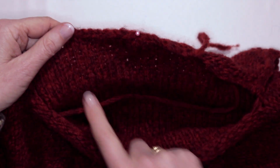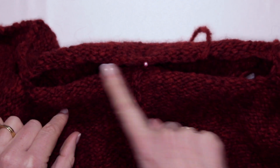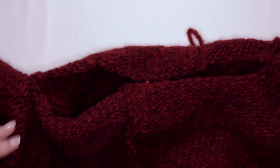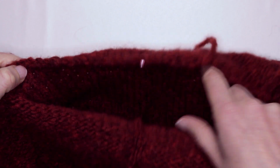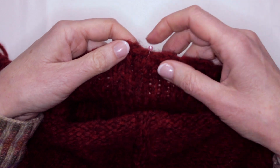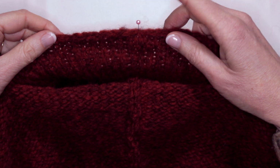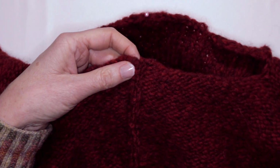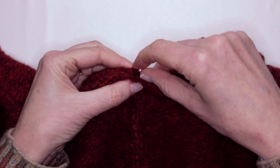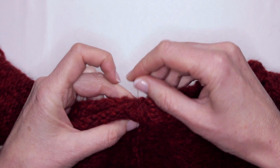So this is the back neck, and this is the back of the hood, and we're going to sew them up together. The first thing you want to do is count the stitches, or count the columns of stitches across on the back, and then put a pin right in the middle, on the middle stitch. Then you're going to line up that pin with this seam from the back of the hood. You're going to put them together like this and pin them. So now you've got the middles.